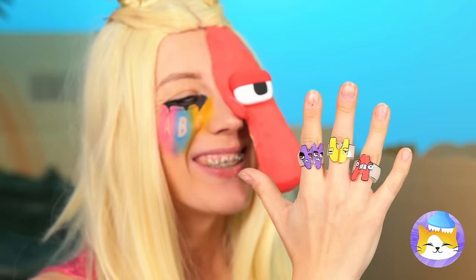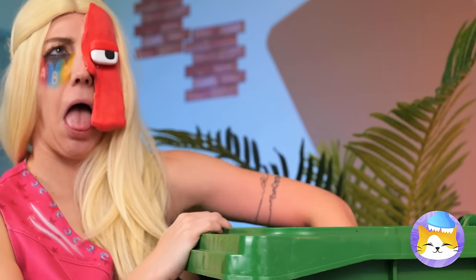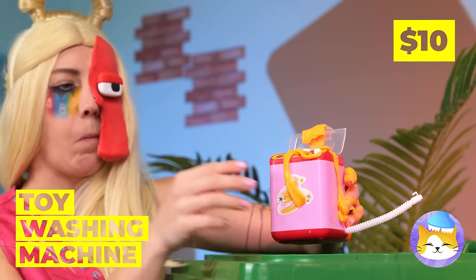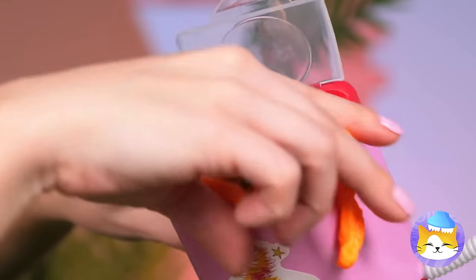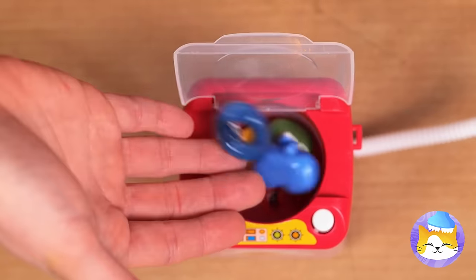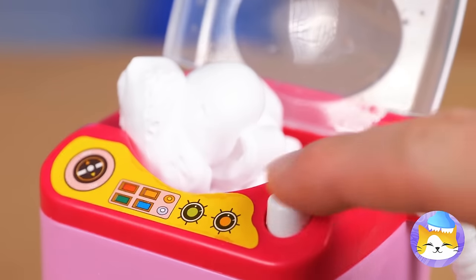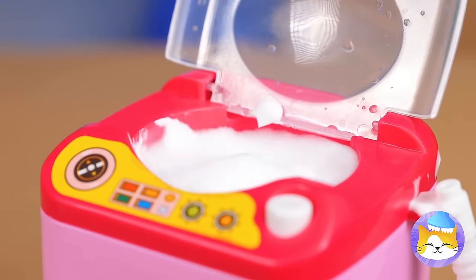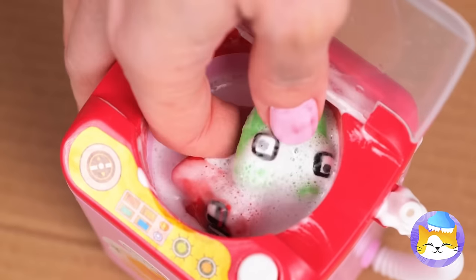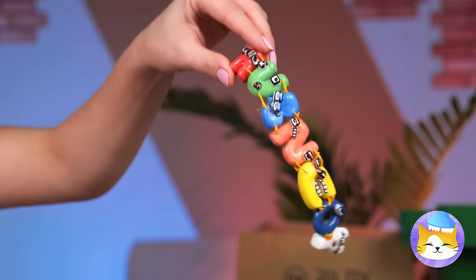Make that rings. All sticky, but this should help. It's a tiny toy washing machine. Throw in some letters, some thread, and a whole lot of foam. Turn it on. Aw, you've brought them all together. Plus, now you've got a new bracelet.